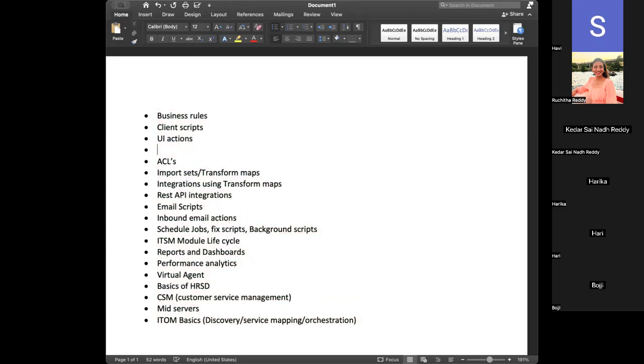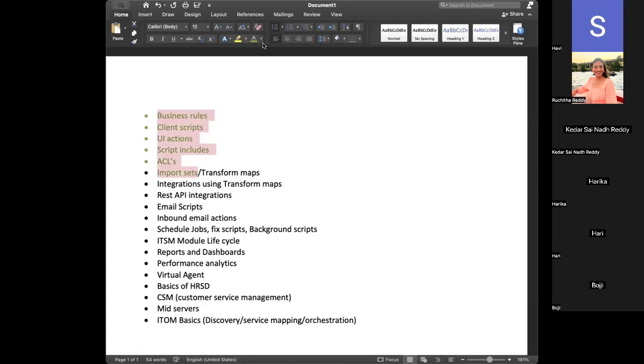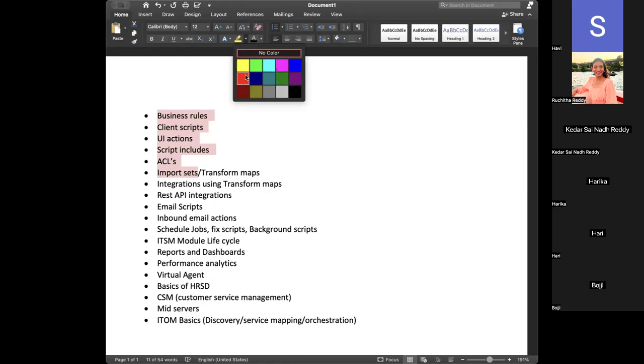And I'll add one more: script includes. These are completely coding sessions, which we are going to do. To do this, we need JavaScript basics.